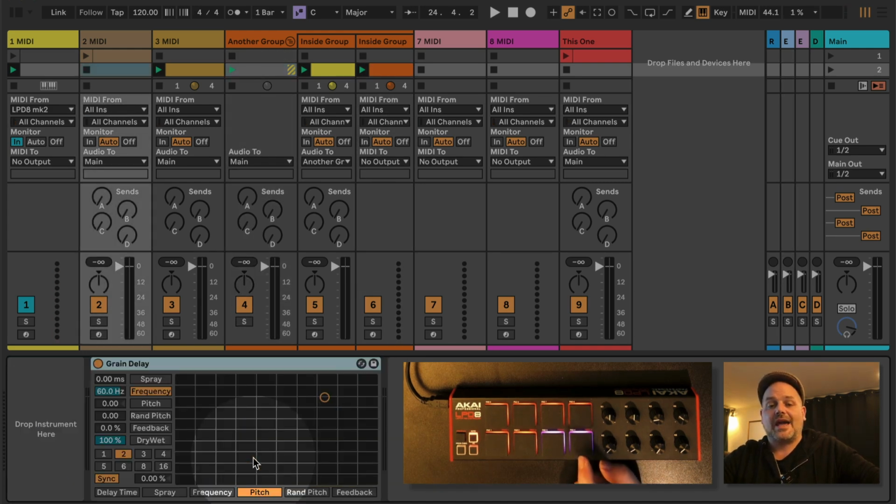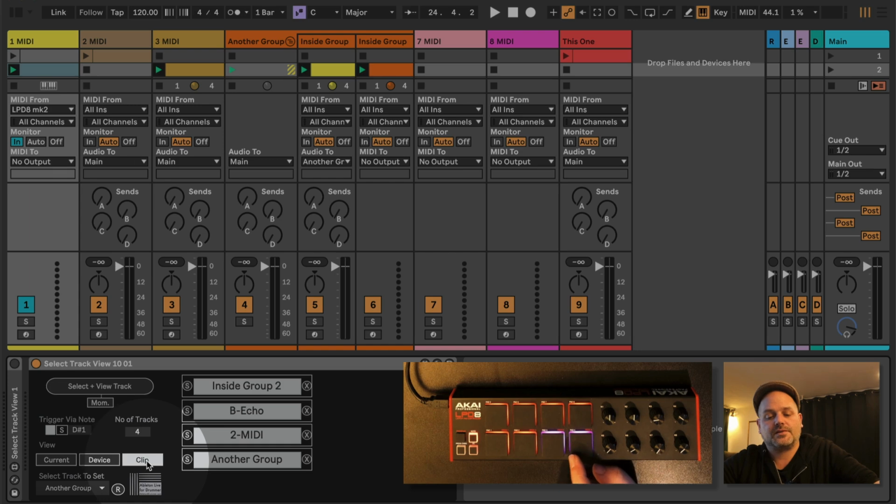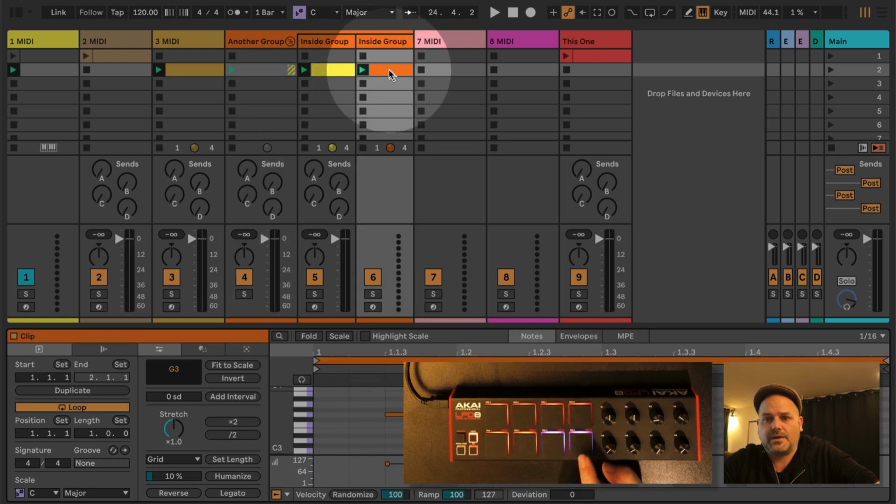Again, you have the possibility to set this to clip view, device view, or stay in the current view. So depending on what's currently selected in your view, it will go to this one. Let's set up the clip view for this one. So now we have the group track and it's showing us those 2 clips inside here. We have inside group, this orange one.